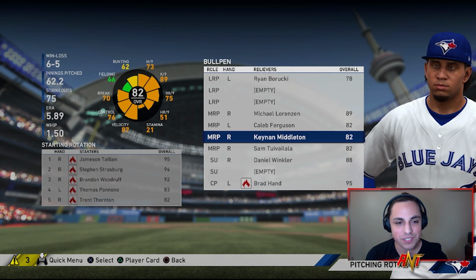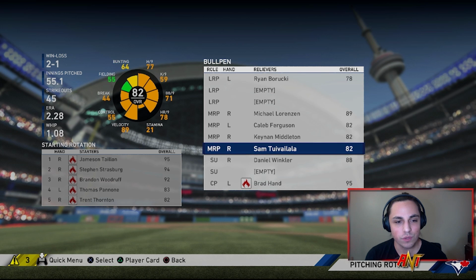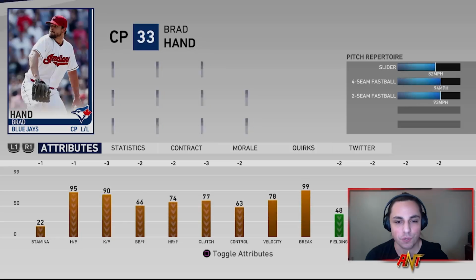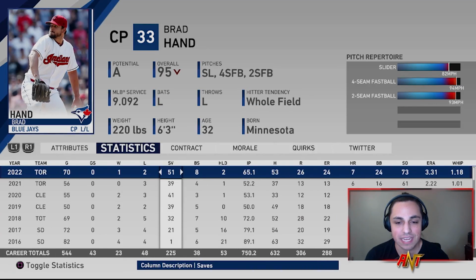Middleton had his worst year since we picked him up. Tuivalala was actually really good, which is good. Winkler struggled, and Brad Hand was actually really solid. 51 saves. Love to see it.